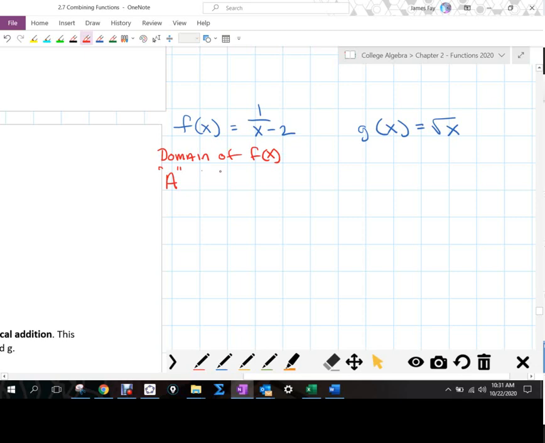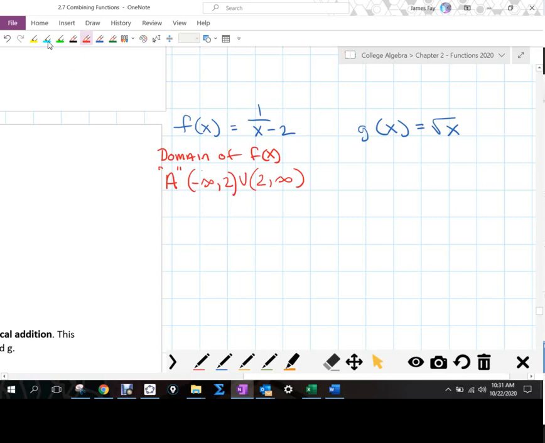Close. I don't agree with the square bracket, but I do agree with this part: 2 to infinity. Those numbers will give me. I can't put 2 in, right? I cannot put 2 in. Now here's my question: can I put -5 in? So I need to include those as well. So I need actually values from -infinity up to 2, and we'll union that to 2 to infinity.